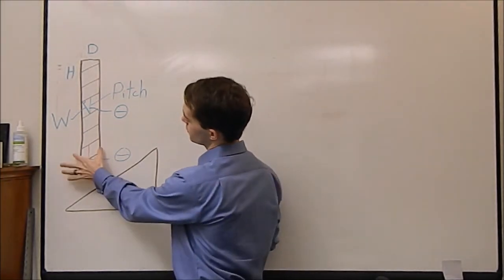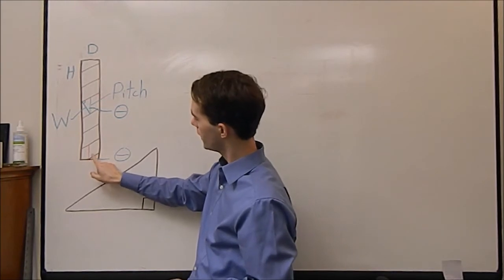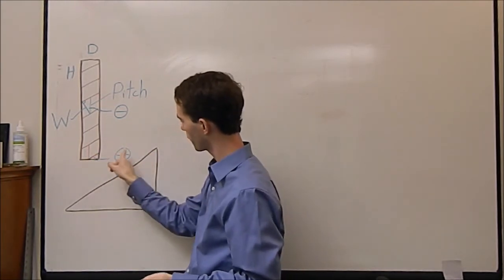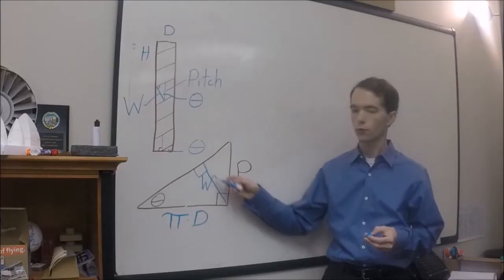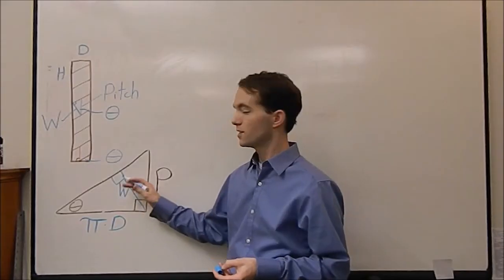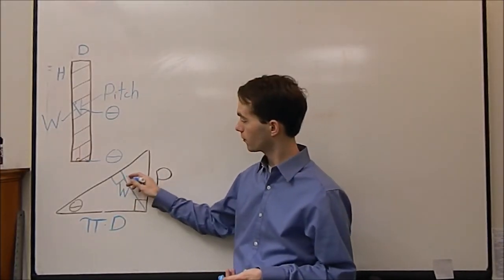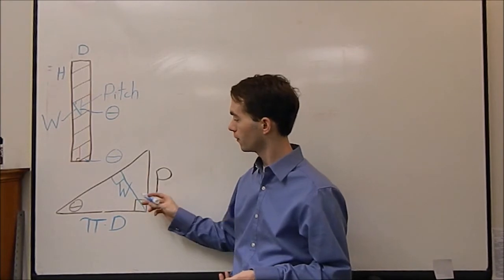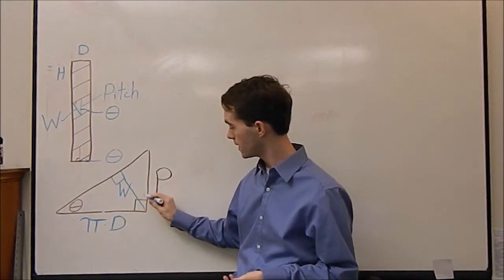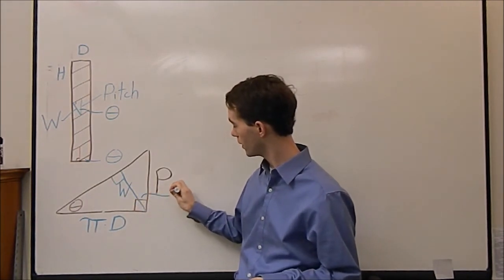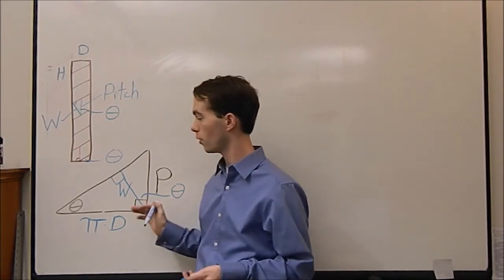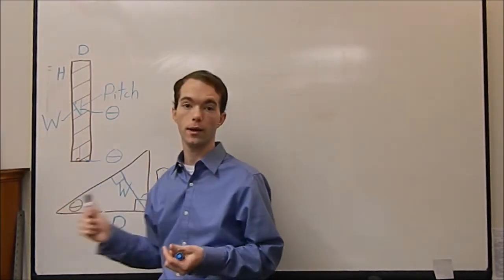So if we just consider this bottom section here, we're going to start our helix. We're going to go around this way, into the board first, come around, back around, and out this way. So I drew a line here to represent our strip width. Since the width is measured perpendicular to the strip, this also has to be a right triangle. So I drew that in there. Now similarly, we can transfer this theta over to here. So we know this angle here is also theta. Now we don't know what it is yet, but we do know that it is also theta.